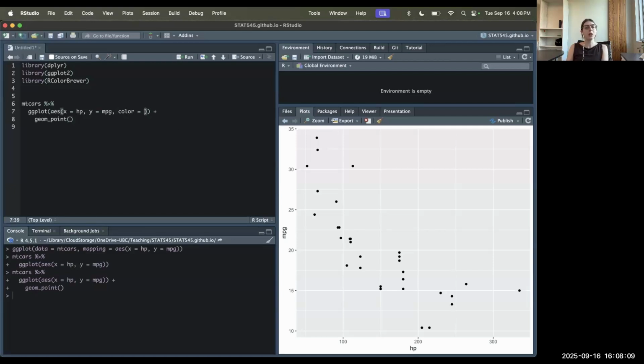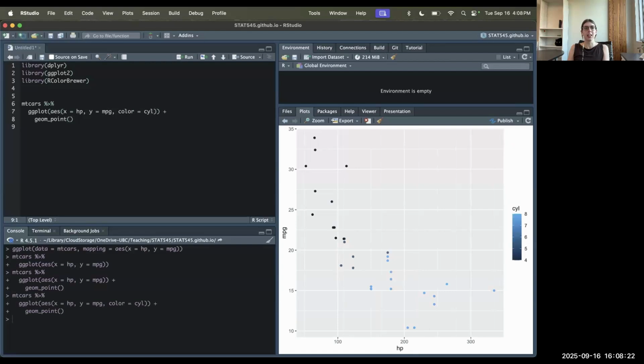Within the aesthetic, we can name a color. And we can say, well, let's color by the groupings of this variable. Now, if I were to call cyl right now, it's not going to do exactly what we expect. It is going to create a gradient of colors, even though there are only 3 types of cylinders in our cars.